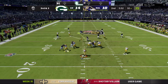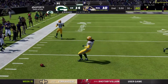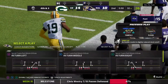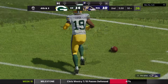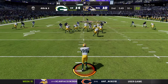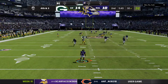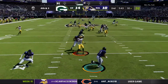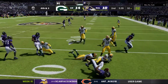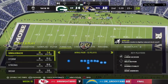Now Rodgers. And it's incomplete. Took a shot, couldn't connect. That could be the stop this defense needed to get them back on track. They've been pretty well dissected by the offense here in the first half. After that possession, now they know that they can compete with this offense. And Bojorquez on to punt as he gets it away. A punt of 46, a return of 5. And the Ravens, they'll take over.